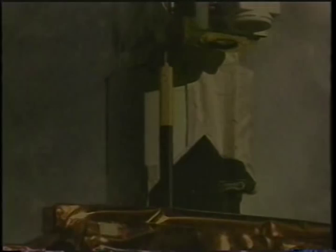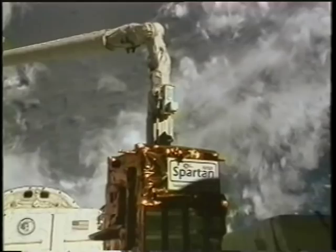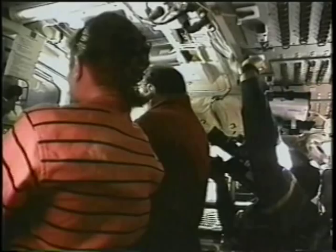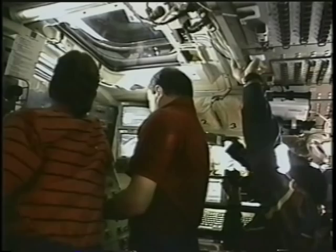The second major activity we had on this flight was the Spartan satellite. It had an ultraviolet telescope on the right side of the gold box. On flight day two, we took it out of its station in the payload bay to look at the shuttle — specifically at the ultraviolet glow on the surface of the tail. Vladimir Titov is at the controls on the robot arm, flying Spartan up above the nose of the shuttle so it can look back at the tail and watch the jets on the tail fire and observe their glow.